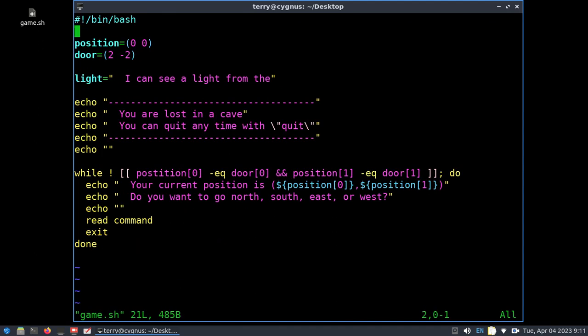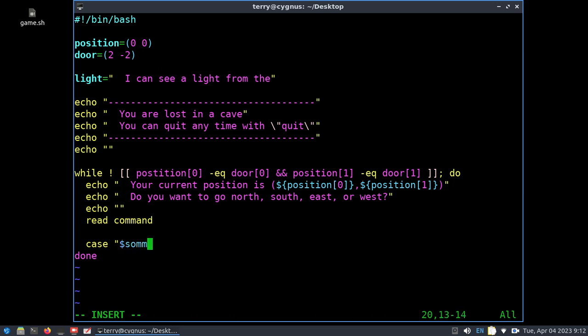So let's go back in. We know everything works up until reading this command, so I'll get rid of the exit. And now let's continue on. The way I'm going to test what the user wants is I'm going to use a switch, which means I start out with case, and then I'm going to use brackets just because if there's spaces in the person's command, I want them all to be considered there.